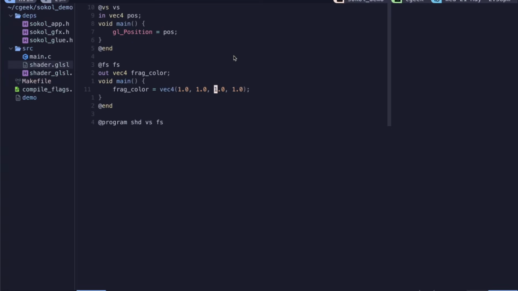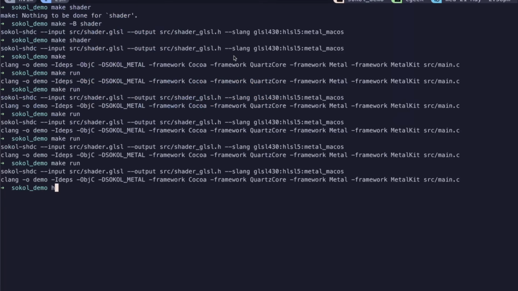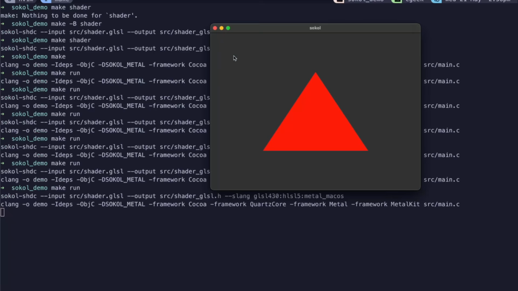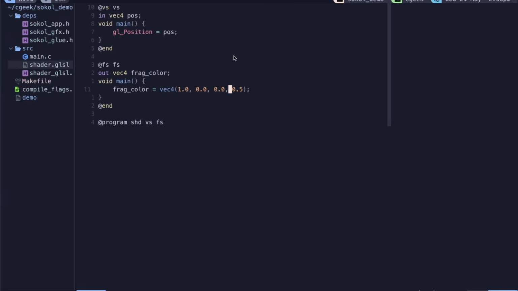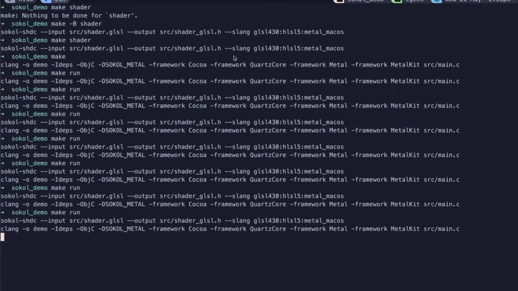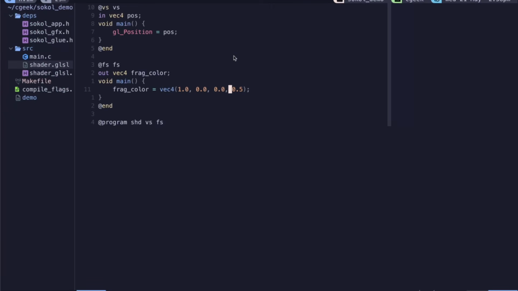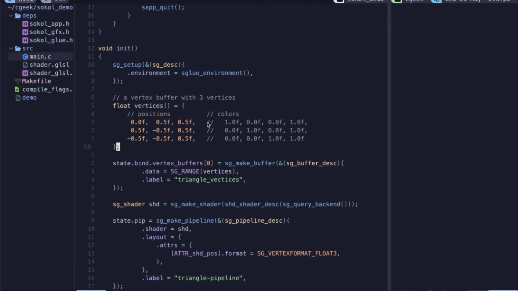Look at that. And if we do a red, but we give a little bit of transparency, this is the alpha color, we should have a little bit of a light red color. There we go. So there's no transparency. I don't know why that's not working, but potentially it's something we've got to set to get transparency there. But anyway, that's very interesting actually. In the next video we'll get the colors working in the shader. All right, I'll see you next time.